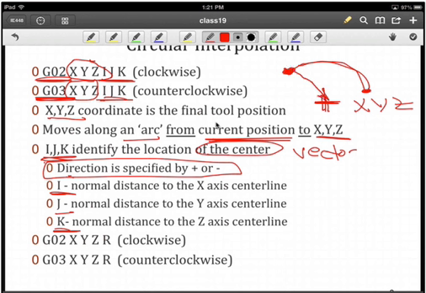That tells me something about the relationship of the starting point and end point to the center. Once I draw that vector to the center, then I can resolve it into its I and J components, and we'll assume right now that X is in this direction and Y is in this direction, so that the components of that vector will be I and J.